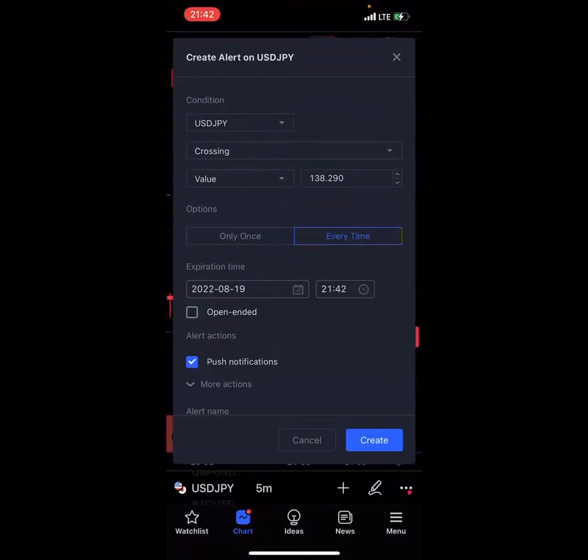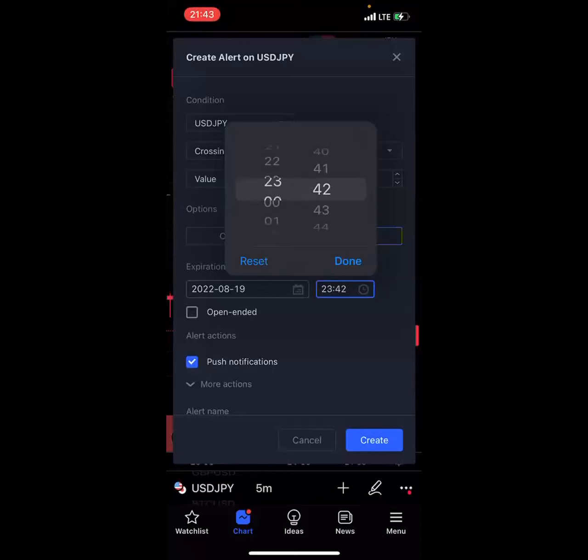The expiration time, this clock here, you change it to, let's say, the next 2 to 3 hours, so that even if it does not get there now, at least before the next 2 to 3 hours, since the entry is not really far, definitely there's a high possibility for you to get there within this time. So you change your time here to 12 o'clock, as you can see. So from now to 12 o'clock, it should definitely get there, so that you'll be notified.